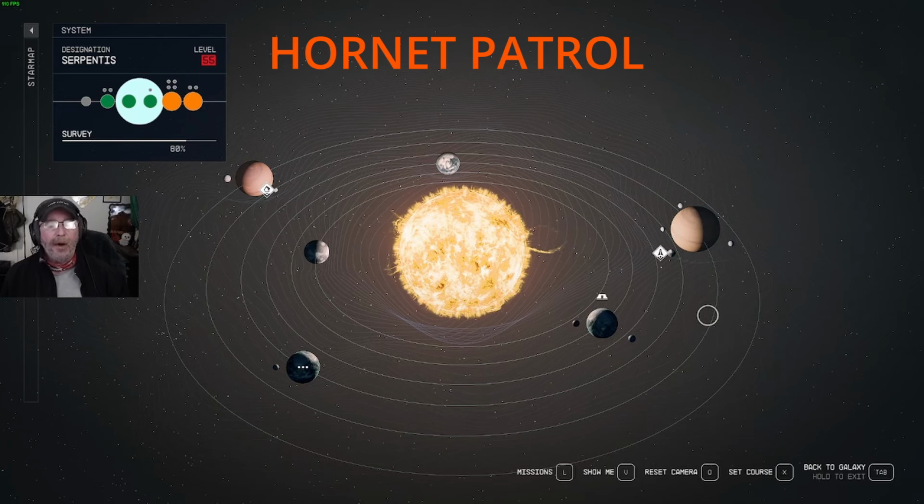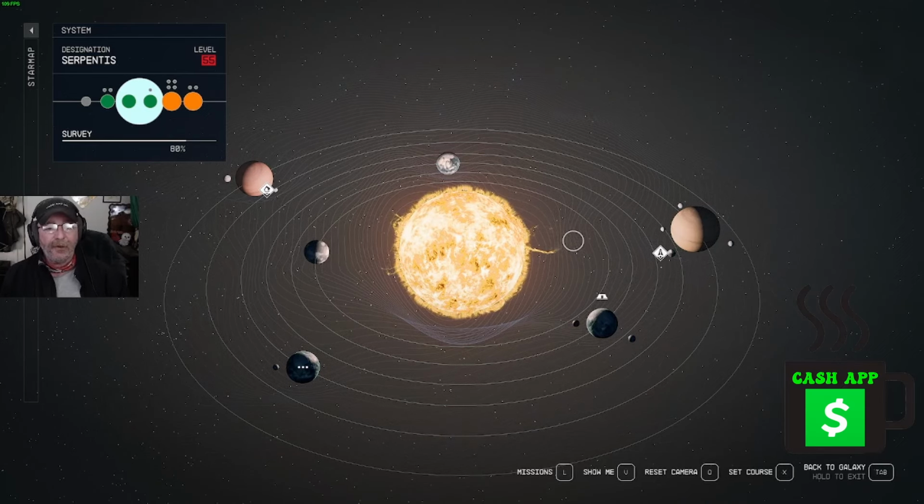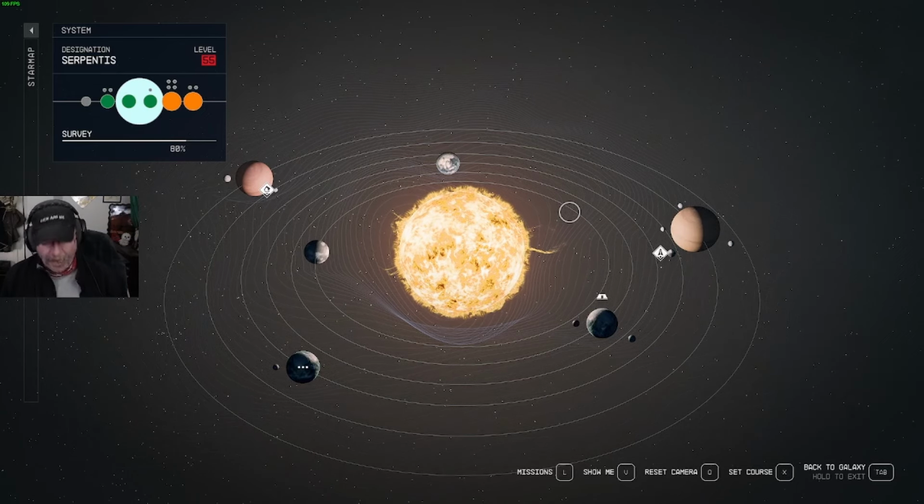Today, we are taking the Hornet Patrol on patrol. Yes, sirree. We are going to head right here to the Certentis system, and we're going to see how it works. I haven't tried it out, so we're going to see how it works. And my bad flying might hamper its mobility.